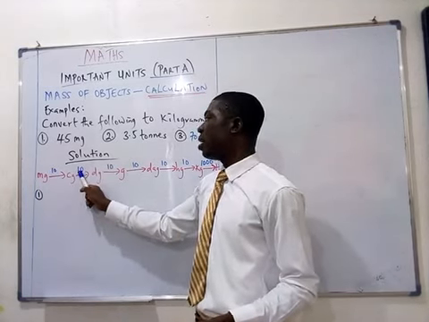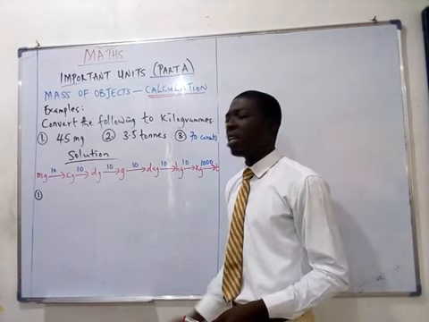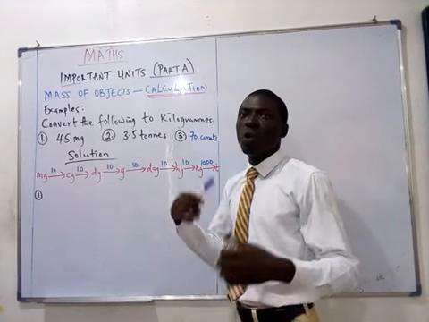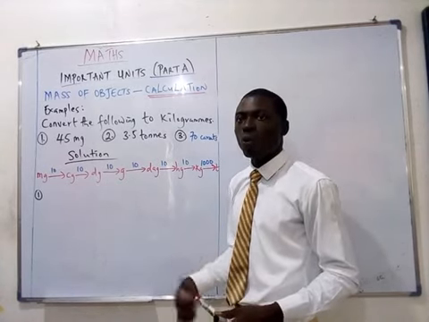But when you get here, the gap between kilogram and ton is not 10, please. The gap between kilogram and ton is 1,000. So please take note of this as we quickly answer the 3 questions together. Anytime you are converting from a unit at the front to any other unit at the back, we multiply. But anytime you are converting from a unit at the back to a unit at the front, you are going to divide.